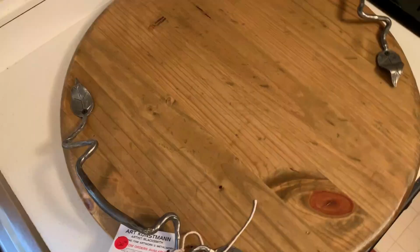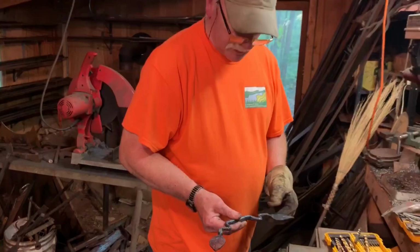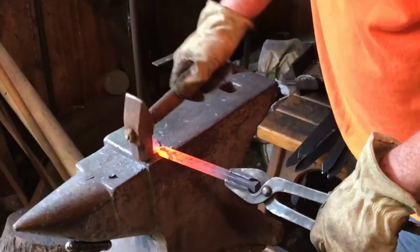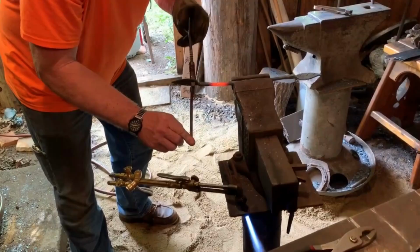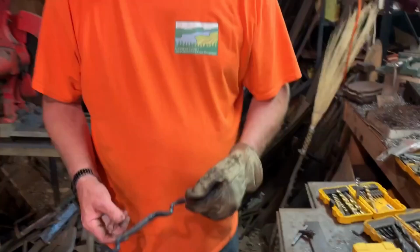Quite a few, and I've had people call me up and say, yeah, I saw a friend of mine or my cousin or my niece had one of these. Would you make me one? So I mean, they're a pretty good seller. Oh, I bet. So in blacksmithing, I think there's only five basic moves with what you do with the steel. You can stretch it out, which I did when I drew these out, flatten it, twist it, bend it, and in some cases, you can compress it.